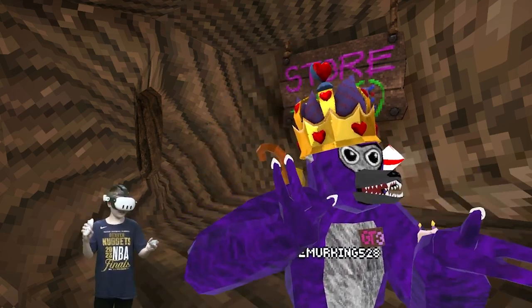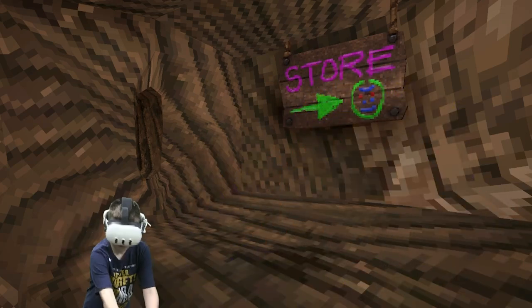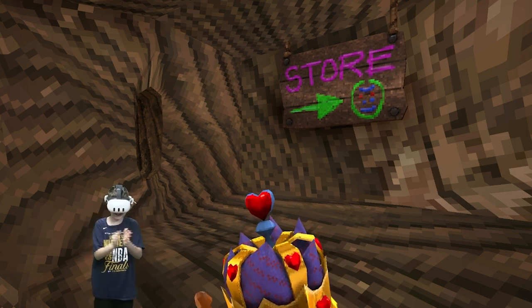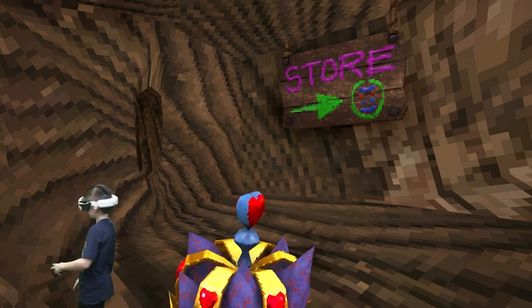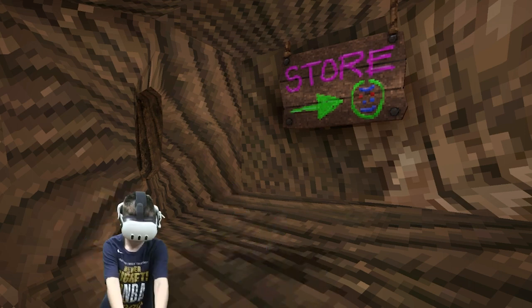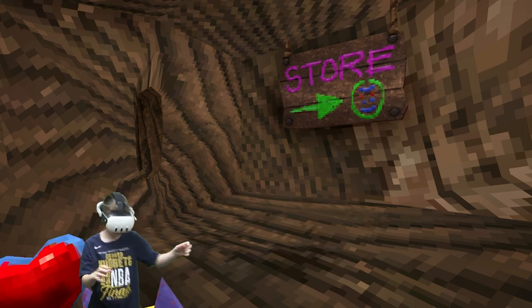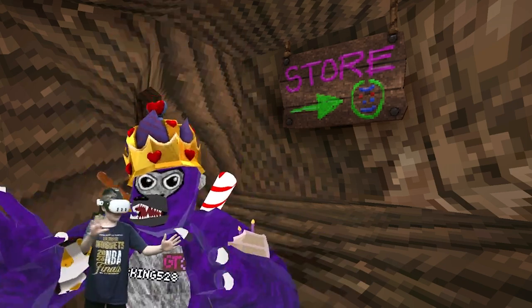So as you can see right here, I have my hands. I'm going to put my controllers down. Just so you know, I gotta wait for it to connect. I'm trying to get it to connect. Yeah, it's still connected to my hand. Oh, wait, there we go. As you can see right now, I'm moving my hands. And look, it's following me.